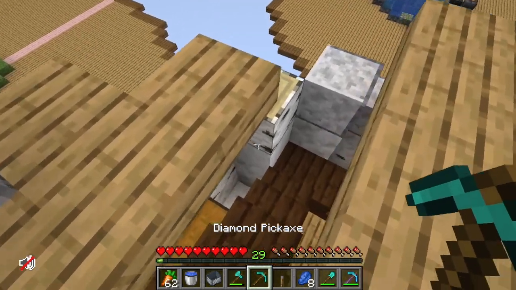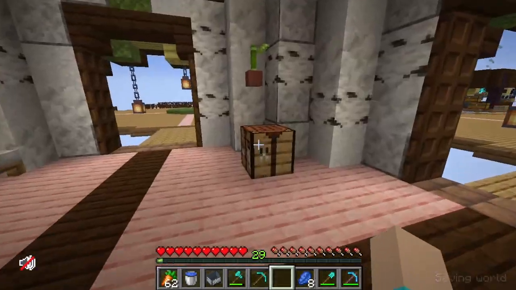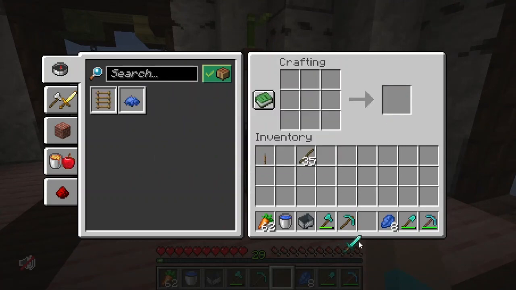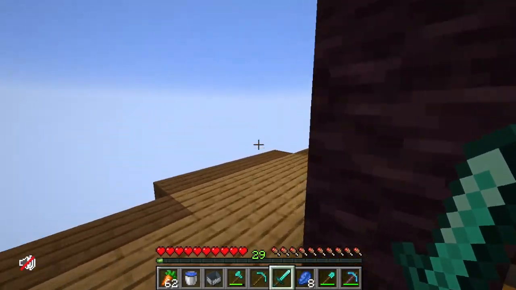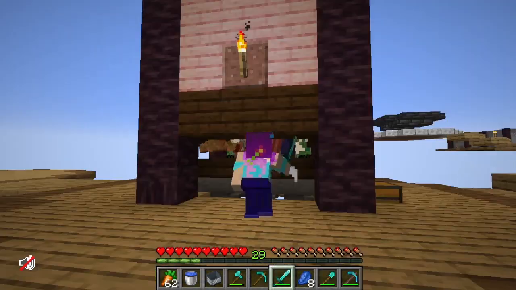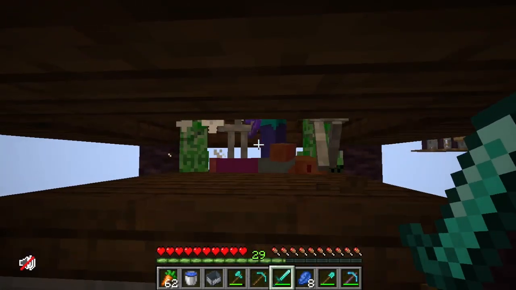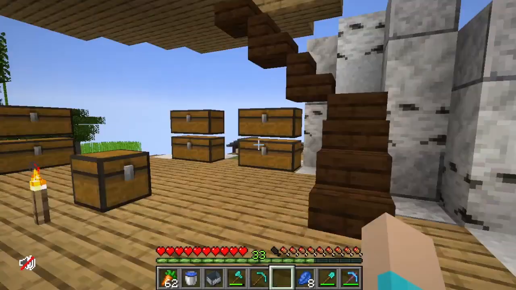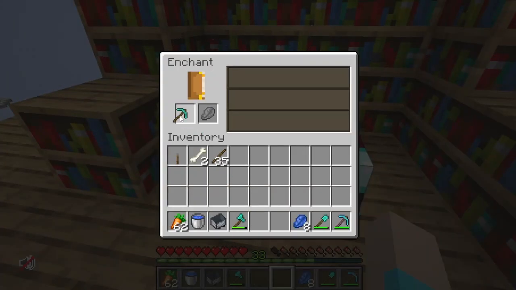I don't have 30 levels. Oh my goodness. Sheesh. We're gonna make ourselves a diamond sword. We're ready for diamond gear. We'll put mending on it later. All right, folks. I need 30 levels. And you are gonna give them to me. Okay, levels acquired. Let's try this again.